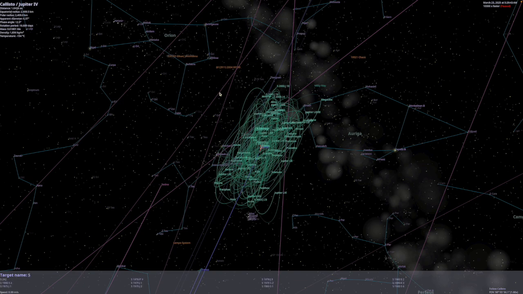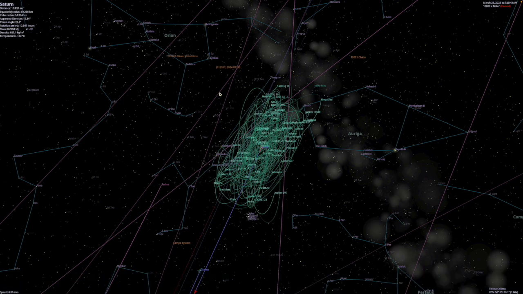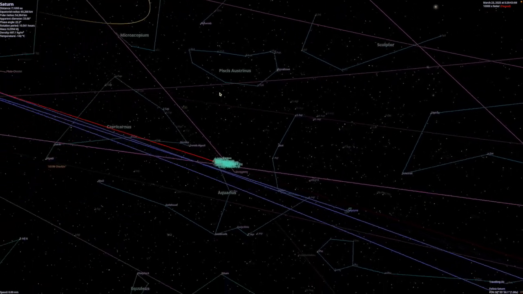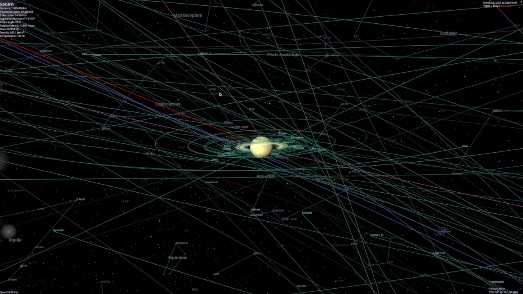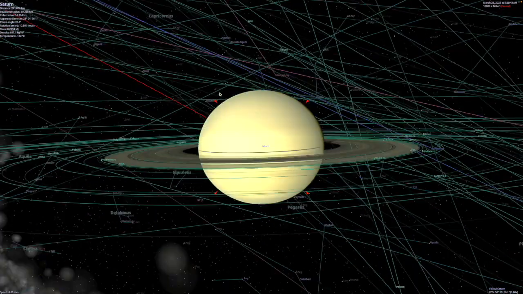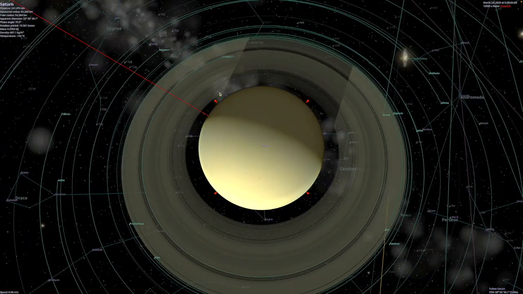Next we have Saturn. Saturn is the least dense planet, and it's also the 2nd biggest and the 2nd most massive. It also has these crazy beautiful rings. You can see them. This is the only ring that's actually easily visible, and it also has the most moons out of every single planet. Jupiter has 95. This one has 146. So it has a lot of moons, as you can see.